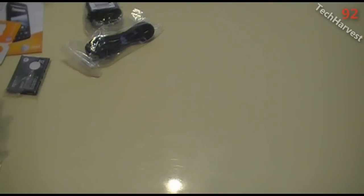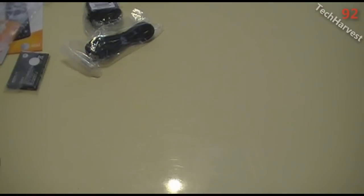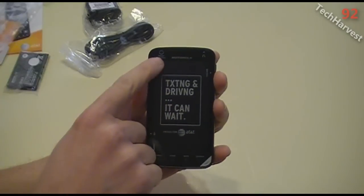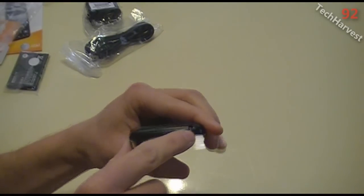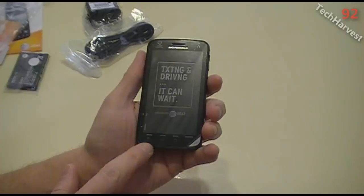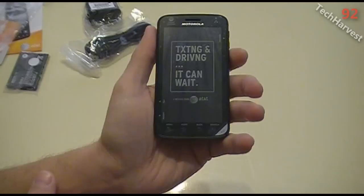Let's take a quick tour around the phone. On the front you have your front-facing camera and earpiece mic, then your 3.5mm headphone jack up top. You have the 4-inch QHD screen — quarter HD — which is one of the best resolutions you can get on an Android phone. Down below are your capacitive menu, home, back, and search buttons. One thing I'll miss from the Nexus One is the little trackball, but this phone is so high-powered I don't care.